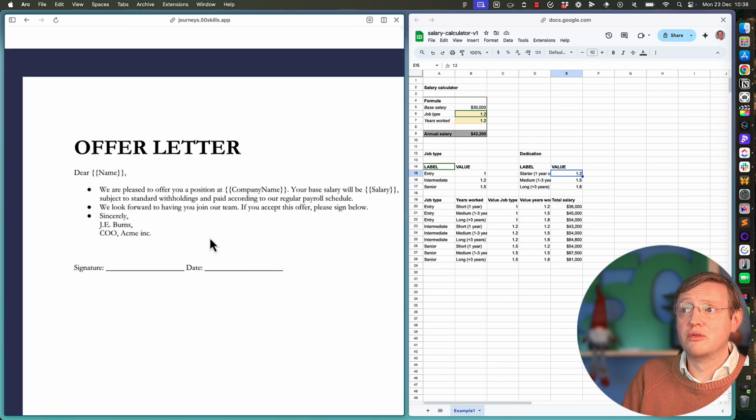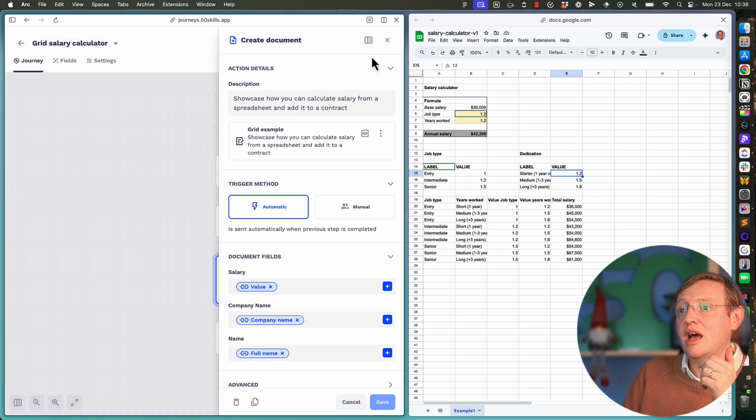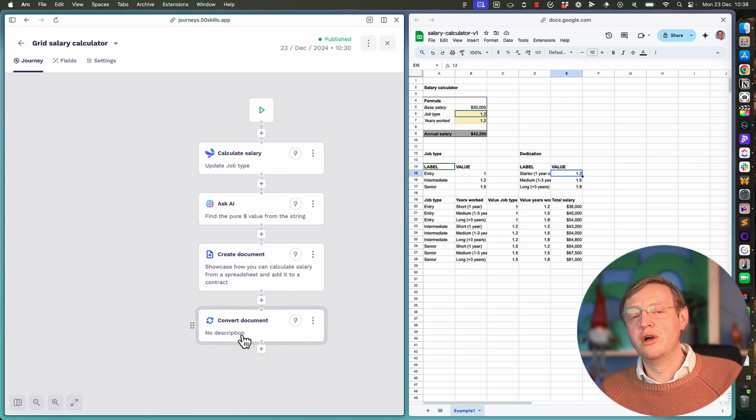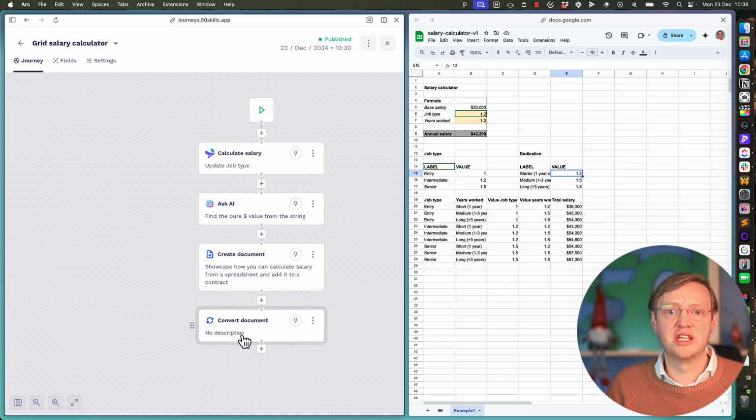It has an offer letter ready, and it's going to fill out the offer letter and replace this curly bracer salary number here with the actual annual salary that the person has. And once it's done that, it's then going to convert the document into a PDF. Now, it could obviously do way more things. It could send this as an email, or convert it into something for e-signing and send it to the employee. But for the demonstration purposes of this use case, we're just going to keep it simple.